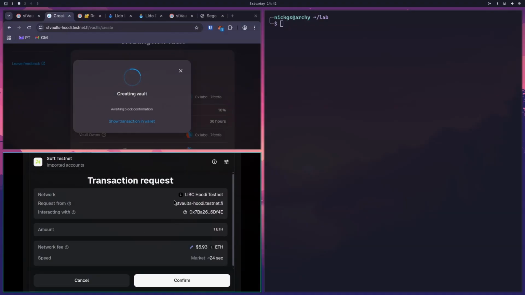But I think the important part of this is that when we do this, there's actually 2 smart contracts that get created. There's a dashboard contract, and then there's the actual vault contract itself. The dashboard contract is really, I would call it, kind of like the user interface into your stVault. This contains things like exposure to be able to set and remove roles, be able to read the status information around your vault.